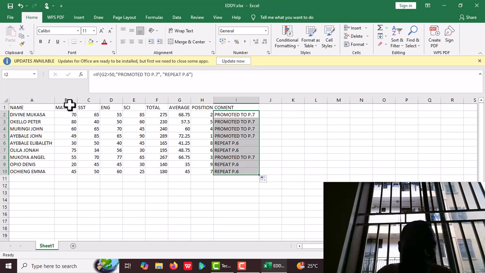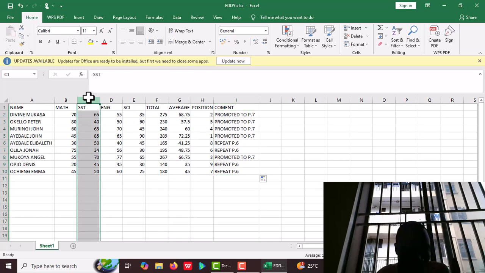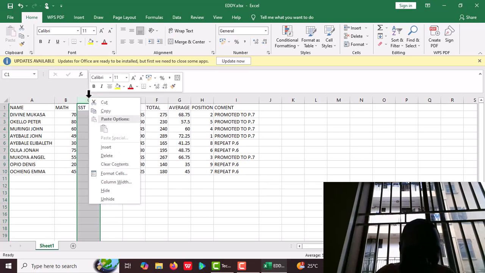Now for me to grade mathematics, I need to give you a gap for the grade, for 75, which grade is that. So what I do, I come just here. I see the way the arrow is. The arrow should be pointing downwards, like where it is. Then after doing that, you click, as it has highlighted. Then you double click.